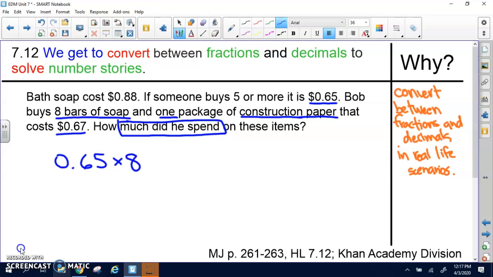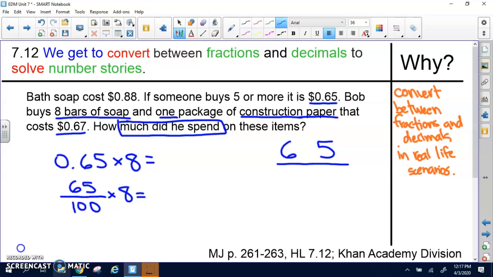Well, we haven't done any work with decimals yet, but we do a lot of work with our fractions, and we know how to multiply with fractions. So what I'm going to do is convert this 65 cents into a fraction. And our 6 is in our tenths place, our 5 is in our hundredths place, or you think about it as 65 pennies, which is going to be the same as 65 100ths. So now I can do 65 100ths times 8 to figure out how much he has spent on the bar of soap. So I'm going to go ahead and set up Lattice to help myself solve this problem.